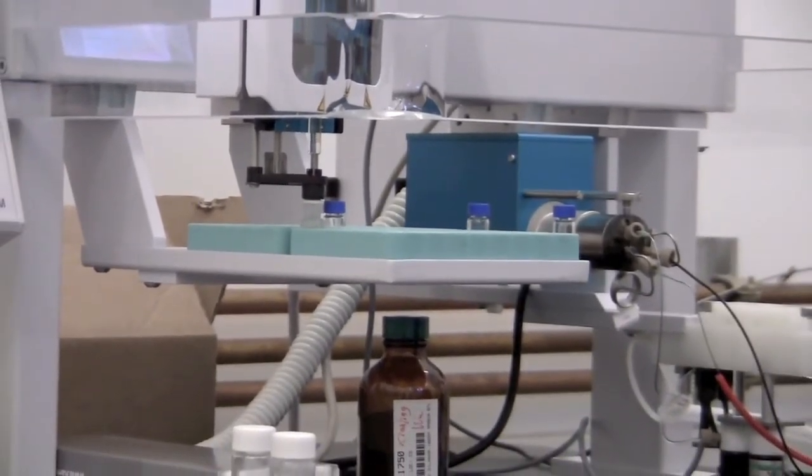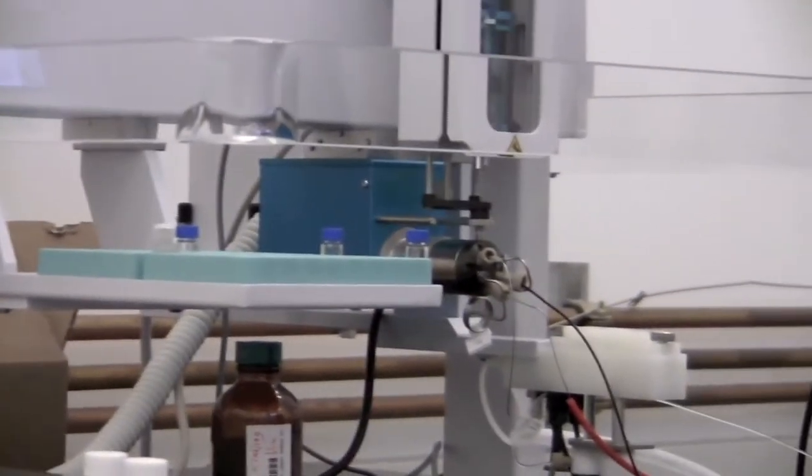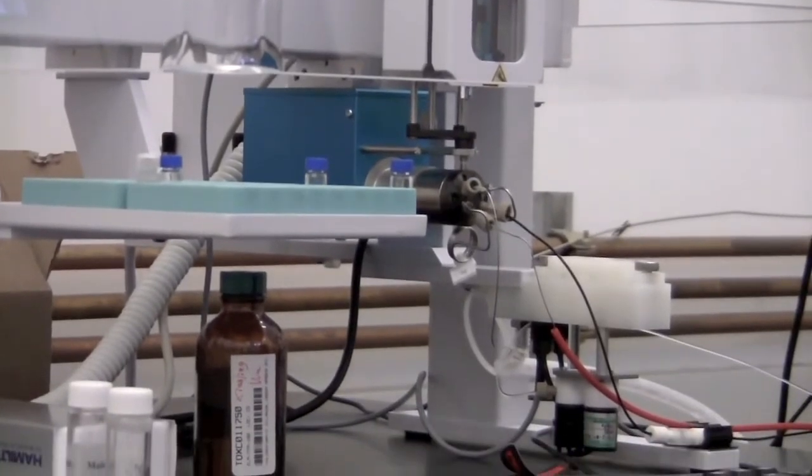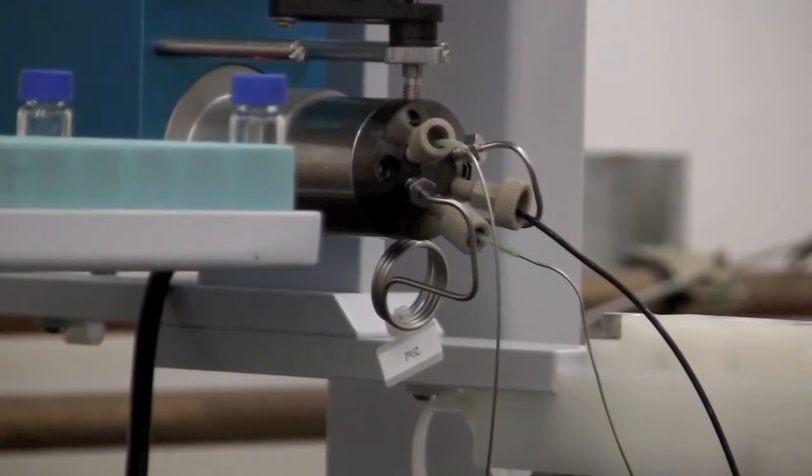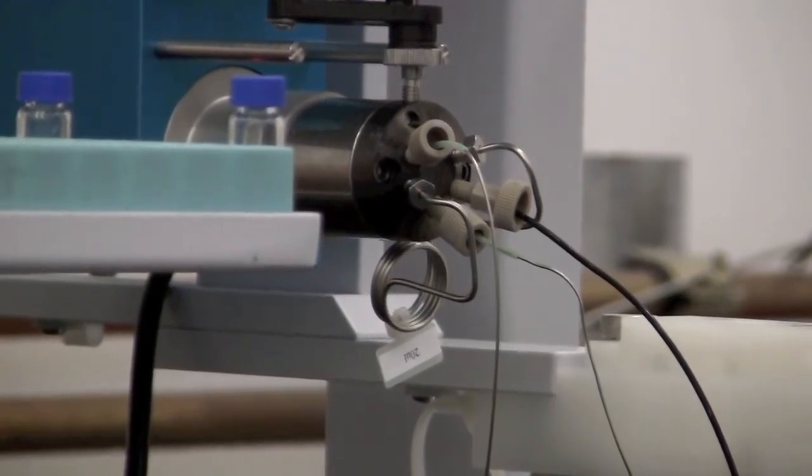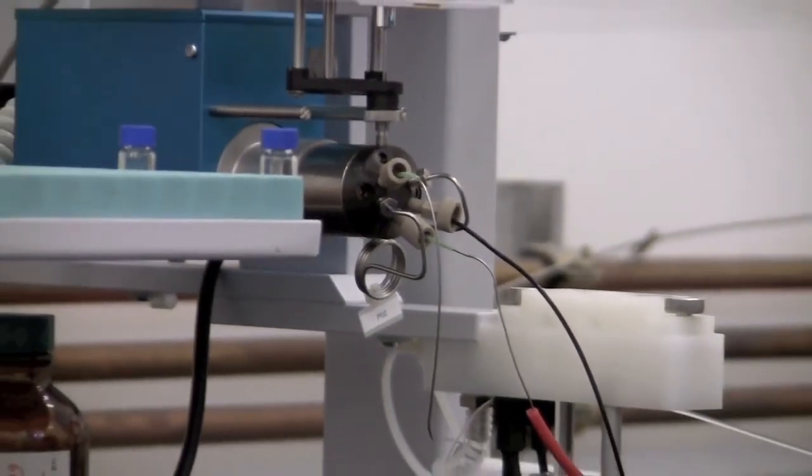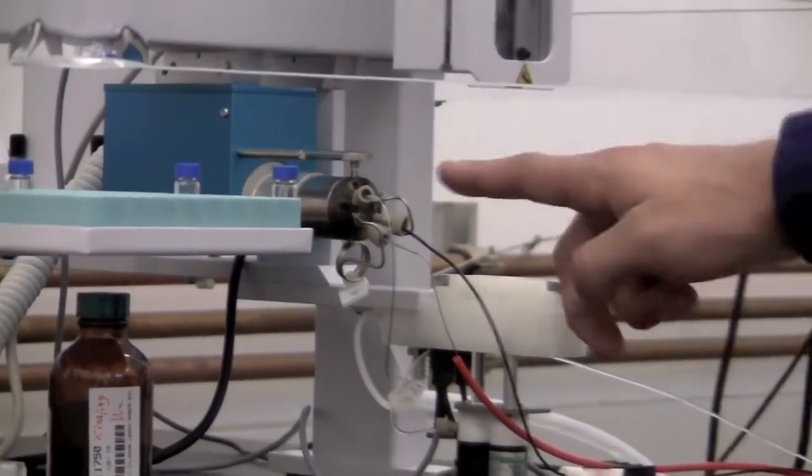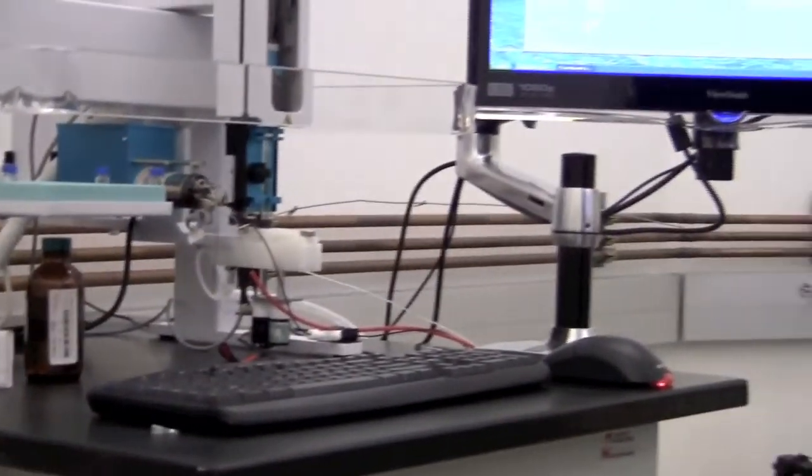Once it's loaded it into the syringe, it will move to the injection port and inject it into the system. After it's finished injecting it into the system, it's going to wash the syringe again. While it's washing the syringe, it is pumping your sample into the probe. The sample goes through this capillary, down into the probe. It takes about a minute for it to go from the automation system into the probe.